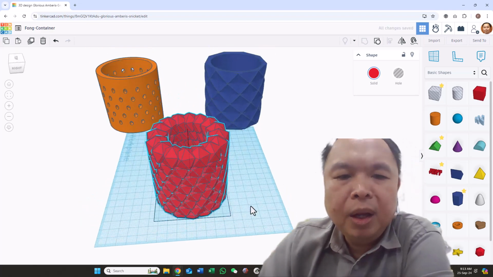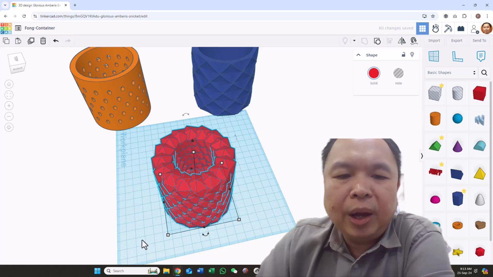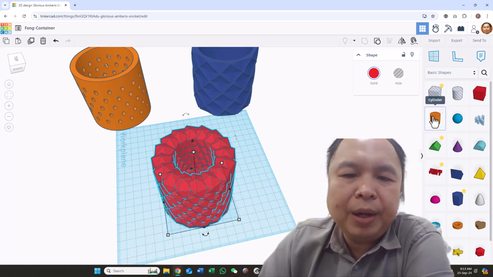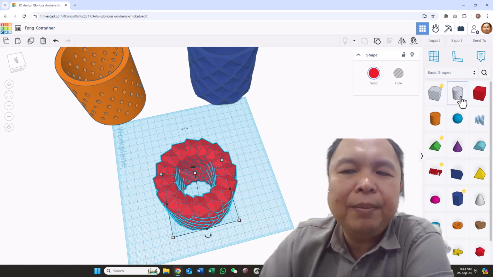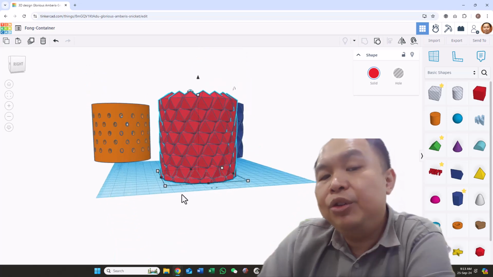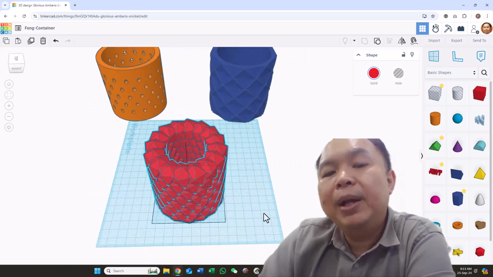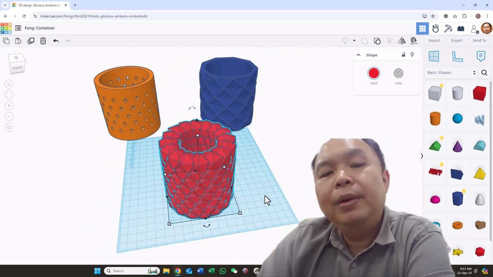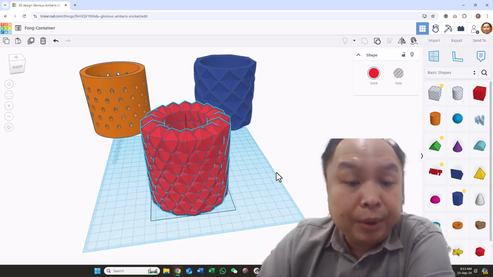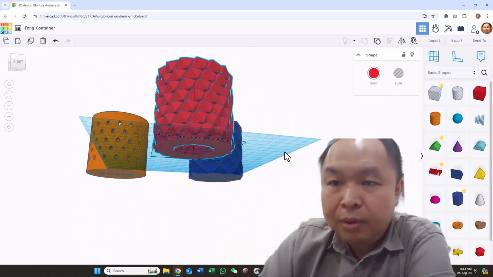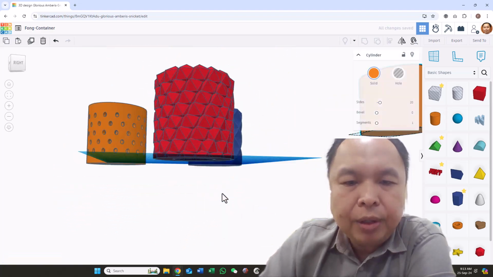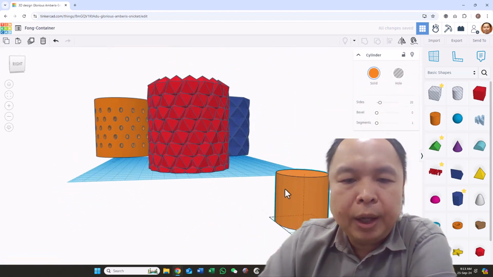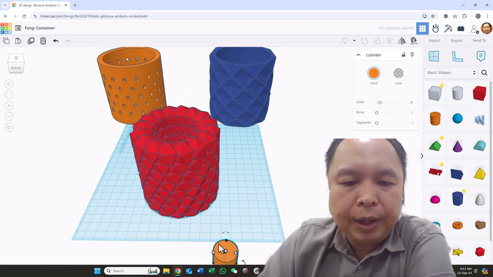Press D. Now your job is to add the bottom. You can use this one to add the bottom. Then you have to make the hole. This is not good enough. The hole inside is not good enough. You can make another cylinder. After that, you should be able to complete the rest by adding your name at the bottom. Okay. So for the third one, do I need to show you? Probably I just show you all, since it's lesson 3. In future, I think I will not show everything in detail.